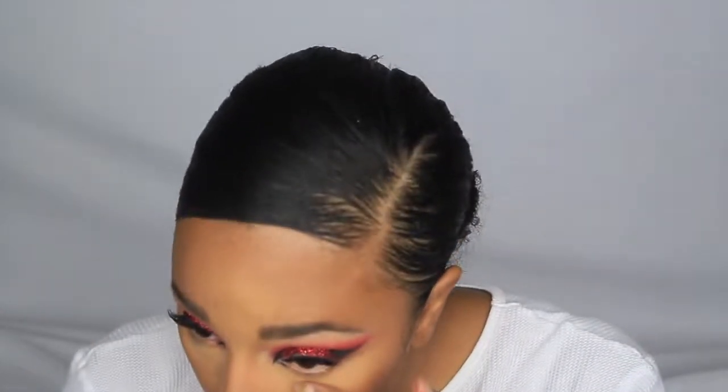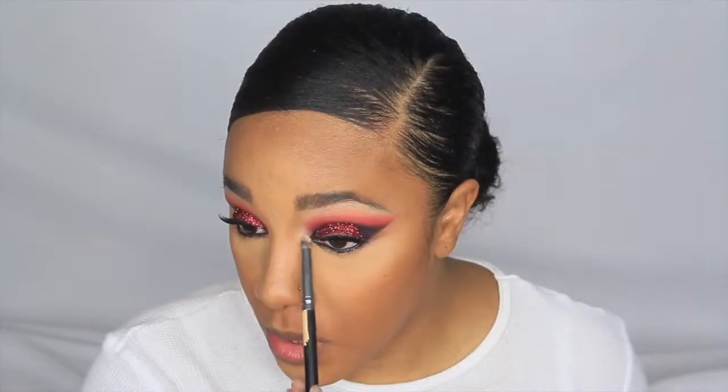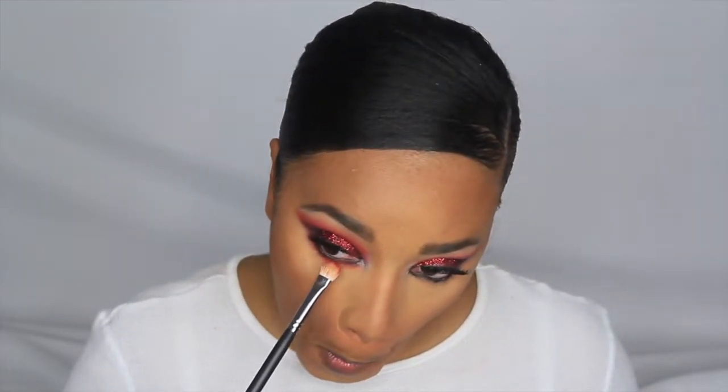I'm using the Marc Jacobs Glide On eyeliner. You all know that I love this, and this is in the shade Blacker. And then on the inner tear ducts, I'm going with the shade Sister, and I am highlighting my inner corners.